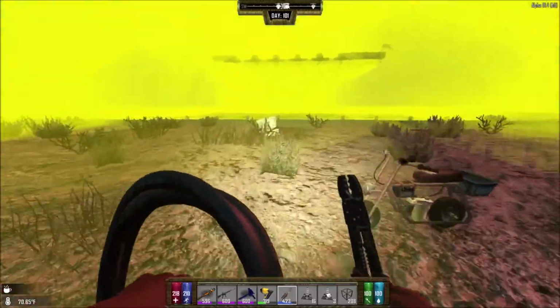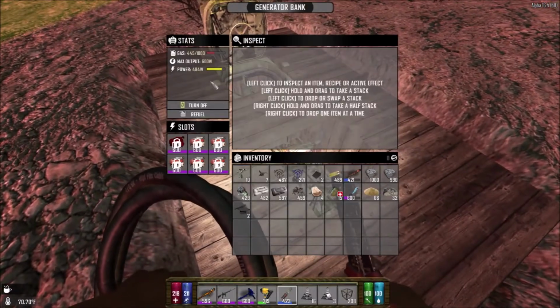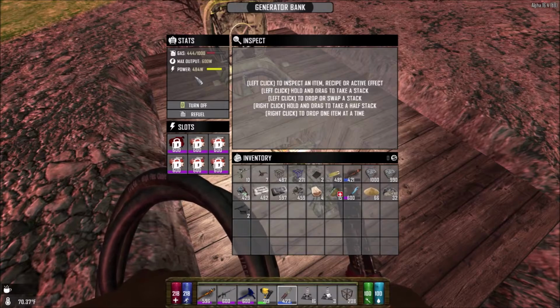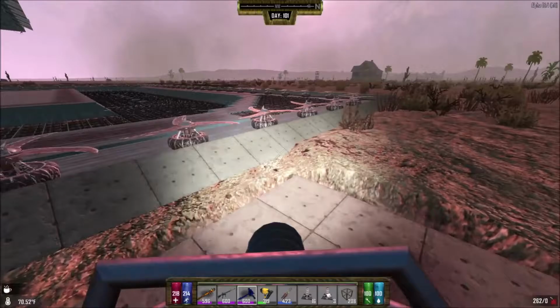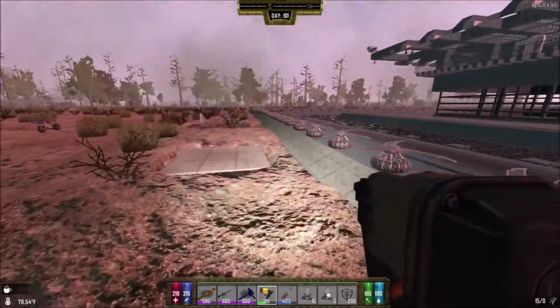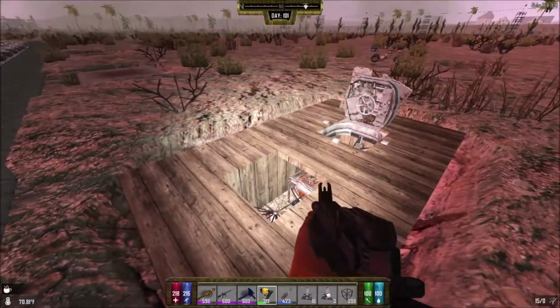Wait. We can actually first check the generator. What's the wattage on this thing? 484. Not bad. I thought it was way more. All these blade traps on this side seem to be on, if I'm not mistaken. Yeah, they're all on this side.